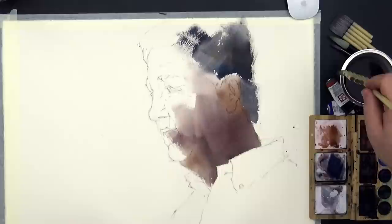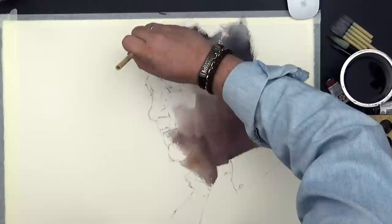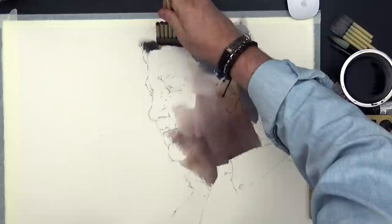That's why I like Saunders Waterford paper, because it dries slowly and I have a lot of time to play with my pigments. Definitely this is one of the best papers.